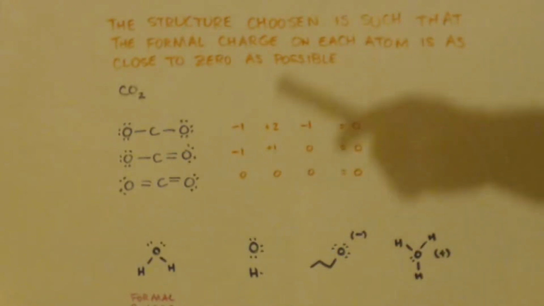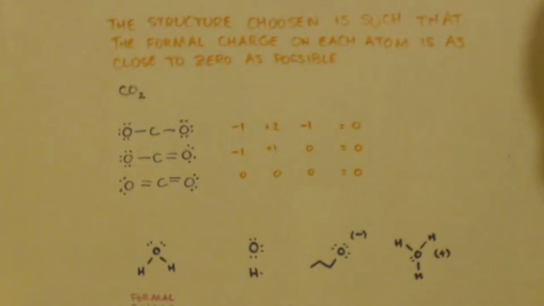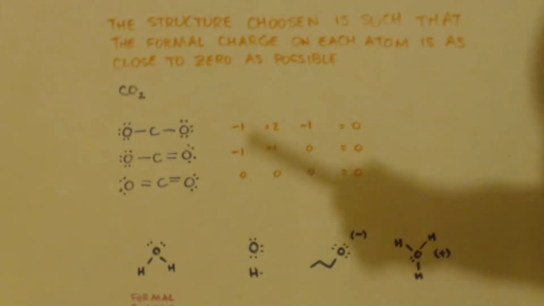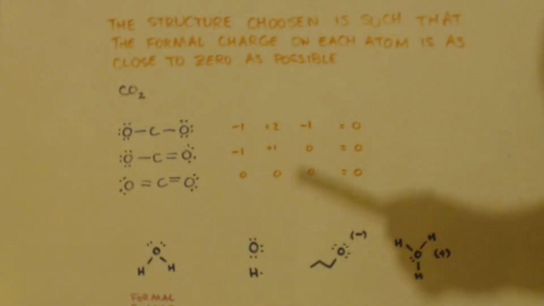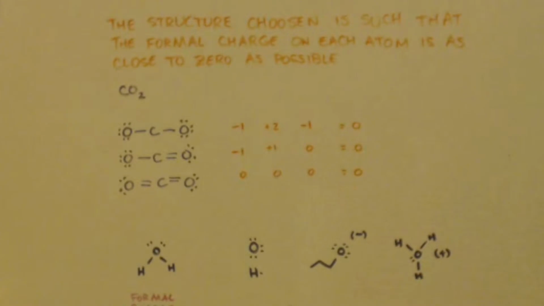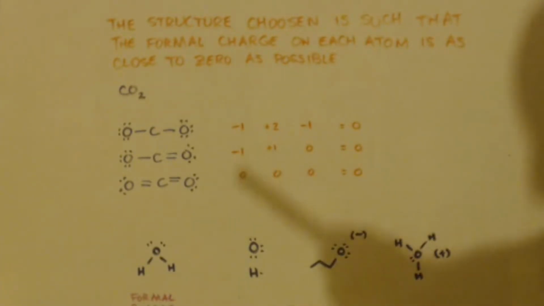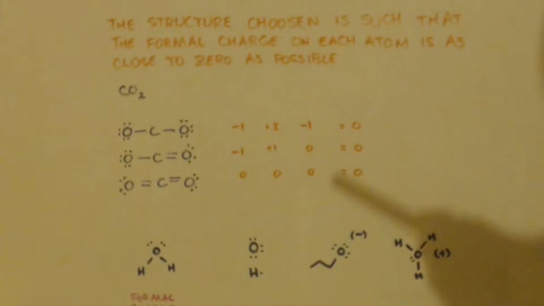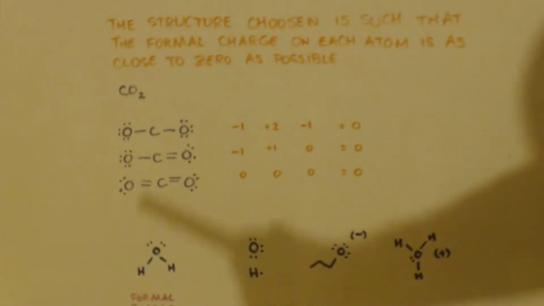So how do I know which one is right if they all add up to 0? Well, look at them. These are all zeros. So they're the closest to 0. Remember, we've got to get as close to 0 as possible for it to be correct. And if these are the 3 examples you can have, these are the ones that are all zeros. So you can't get closer to 0 than being 0, right? So obviously it's this bottom answer here with the 2 double bonds.